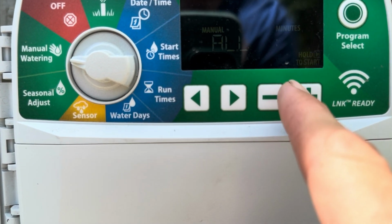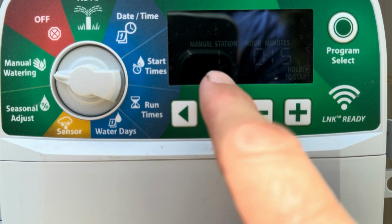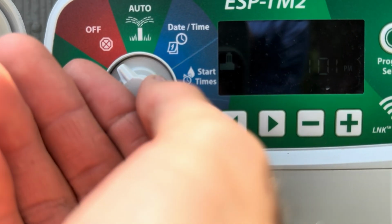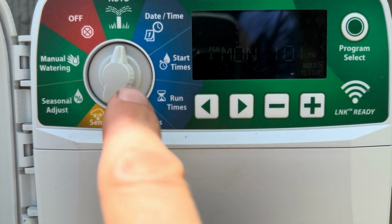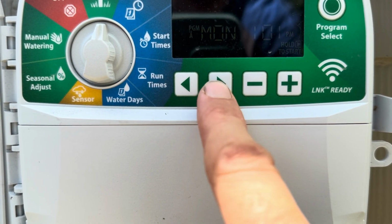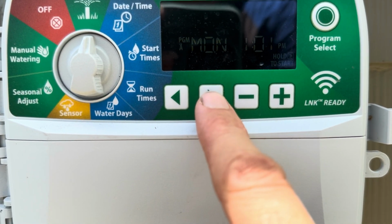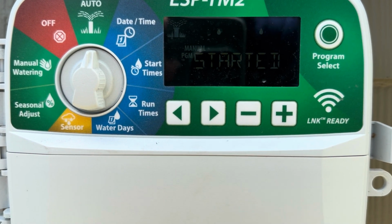Manual watering, you can hold the start and it'll run all the programs, or you can run each station by itself. But this clock has an easy way to do it, as most newer clocks do. So if you set it to auto, you can press and hold this button here. I call it a play button, but you can press and hold this and the whole system will start up.